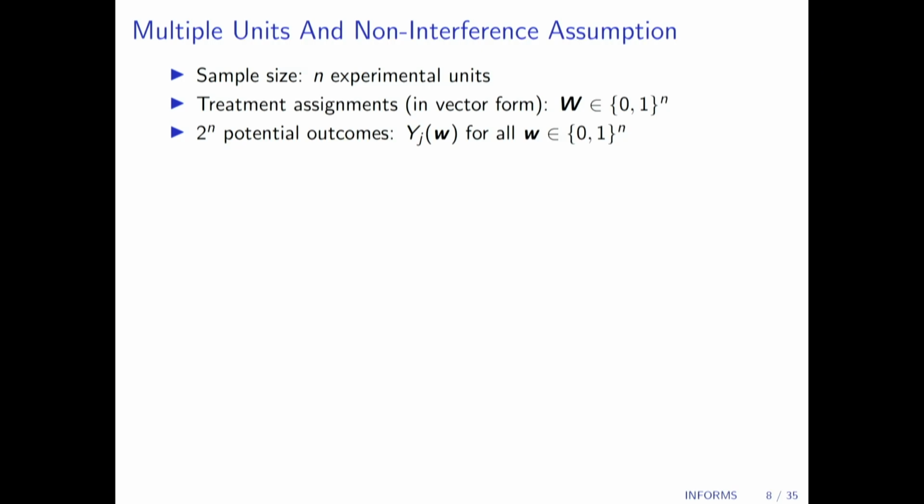It's because these treatment assignments can take values from a huge space of 2 to the n. So there should be, in the most general sense, 2 to the n that many potential outcomes. So there are so many, 2 to the n, parallel worlds. So there are 2 to the n such potential outcomes for any single unit.